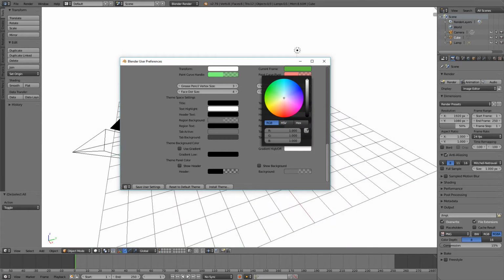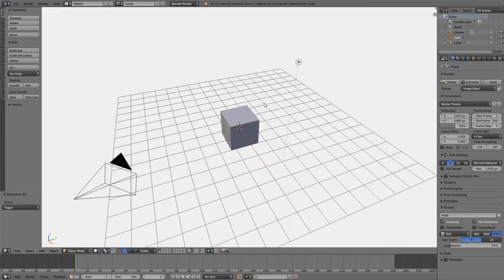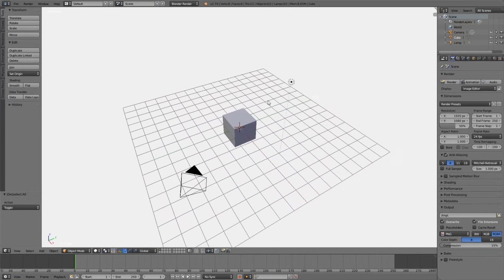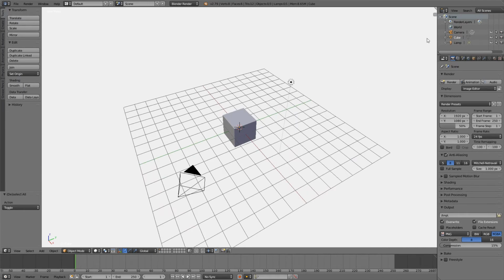I don't really recommend setting it to full white, because then if you have something that is actually white, it doesn't contrast with the background. So I pretty much always put it right beneath there. So it looks white, but it isn't. That is a very quick way to do it.